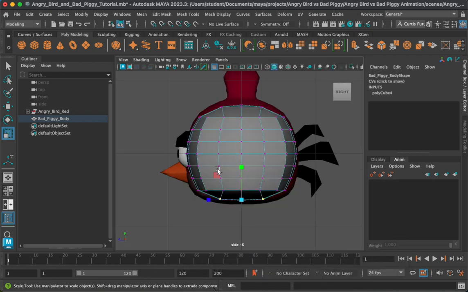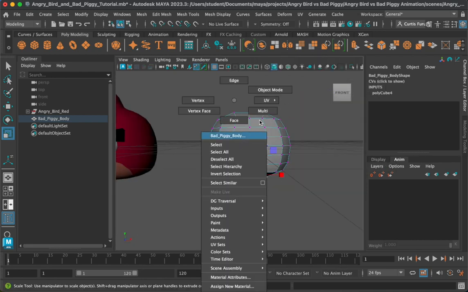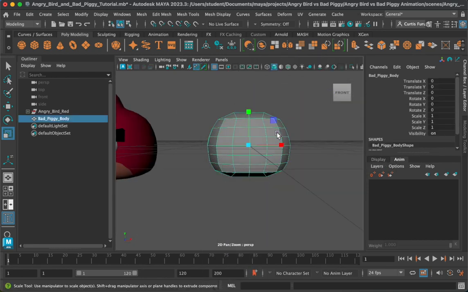Again, you don't have to absolutely do this. This is just me trying to match it up as best I can, although we're not going to go super hardcore as far as the shaping goes. So right about there. I'm pretty happy with that. All right, time for me to move on. Time for all of us to move on from here.